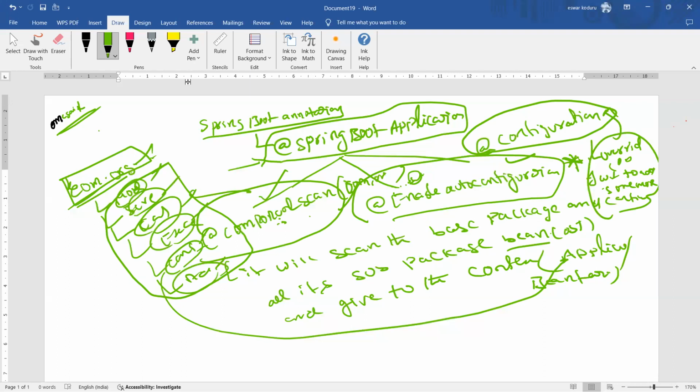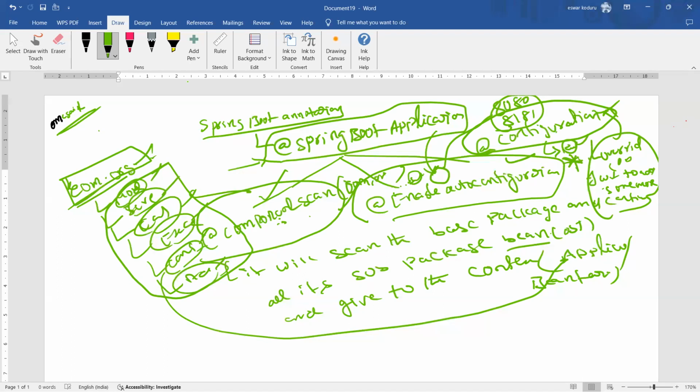For example, the default Tomcat port number is 8080, which is provided by Spring Boot; @EnableAutoConfiguration will take care of that. But if I don't want port 8080 and I want 8181, then we need to go with configuration, or you can change it in the application.yaml file.